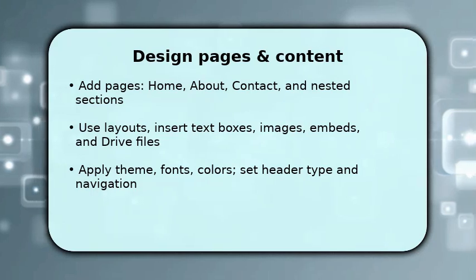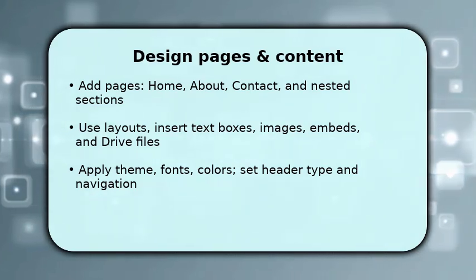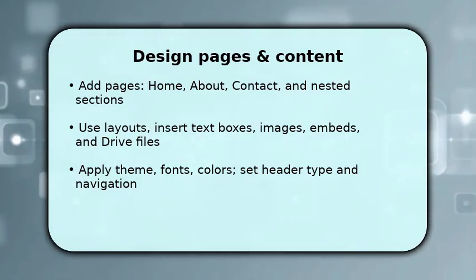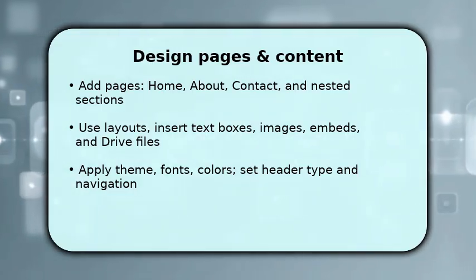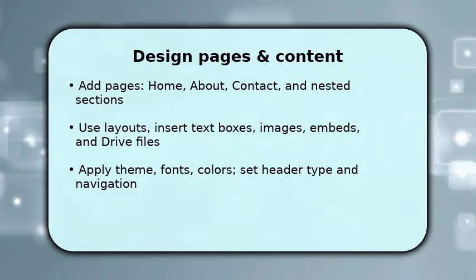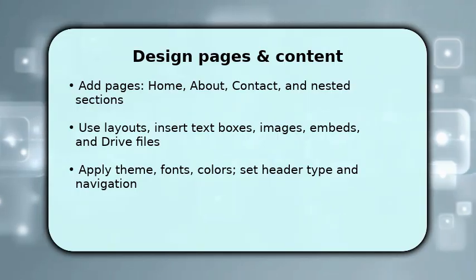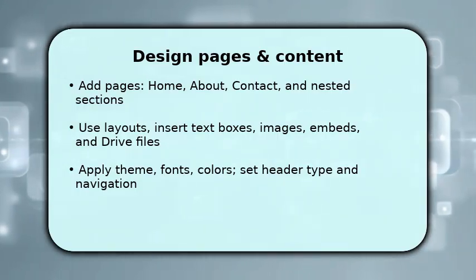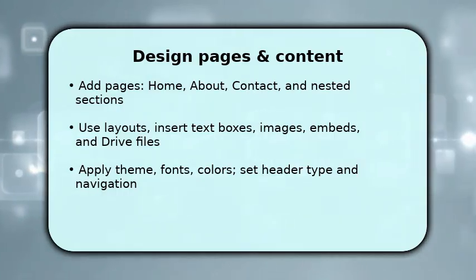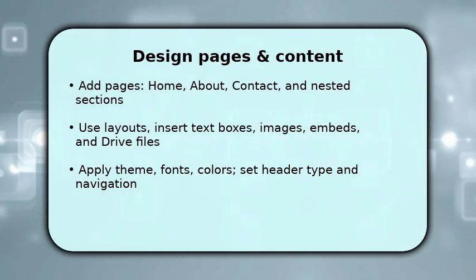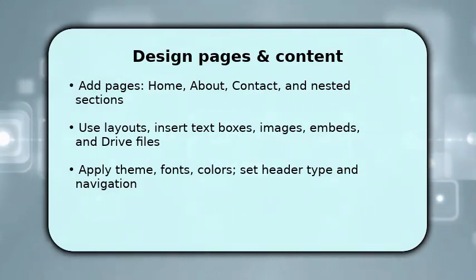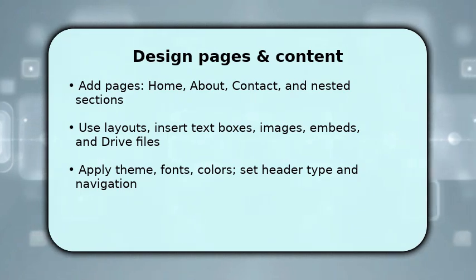You now build the site structure by adding pages and nesting sections for logical flow. Use the Pages panel to create Home, About, Contact, and any subpages. This organizes navigation. Then use the Insert menu to add text boxes, image banners, drive files, and embedded content. This is where the site becomes useful. Apply a theme and set fonts and colors so your brand reads consistently across pages. Make sure to adjust header type and navigation placement for clarity and mobile friendliness.